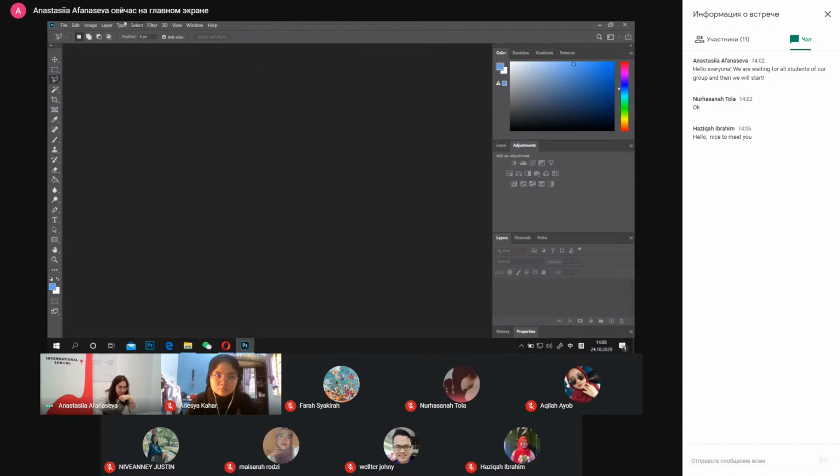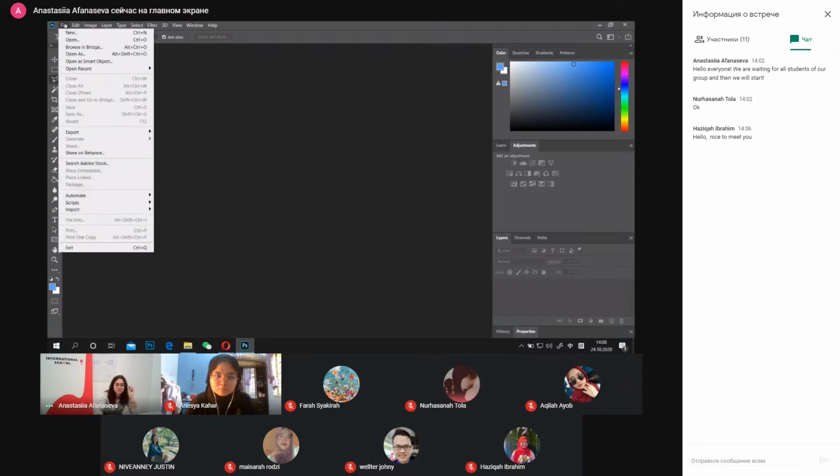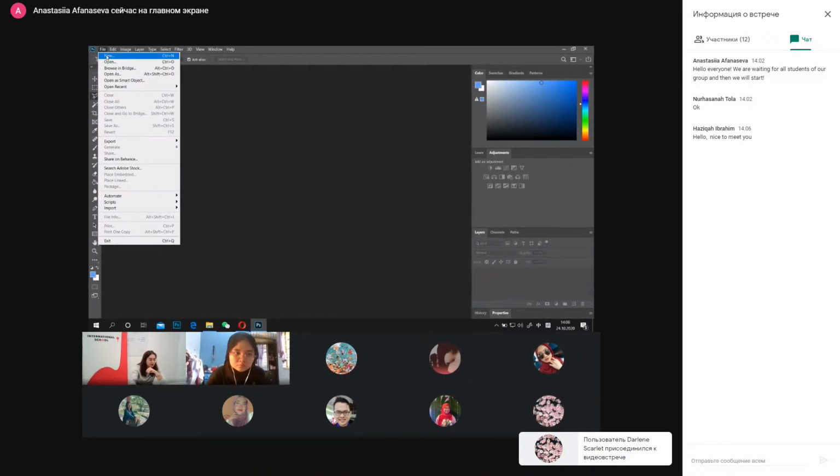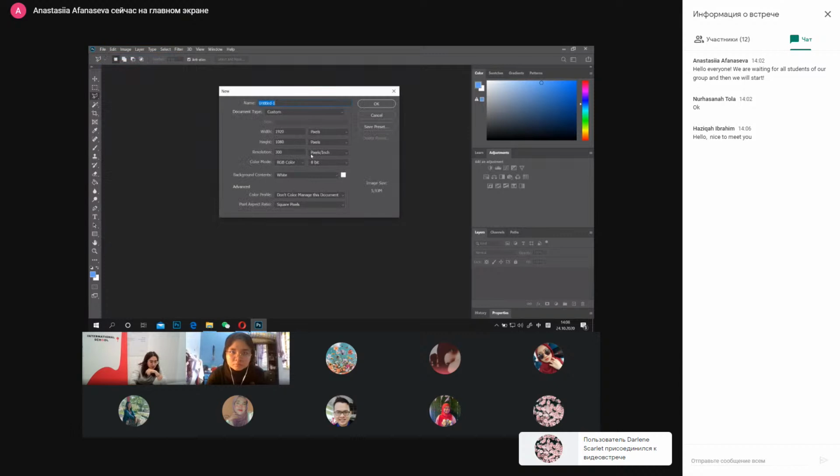On the horizontal top part, you can find the file menu, and here we'll start with New. We'll just open a new file here. Here we create the board for our project, and we can straight away give it a name.